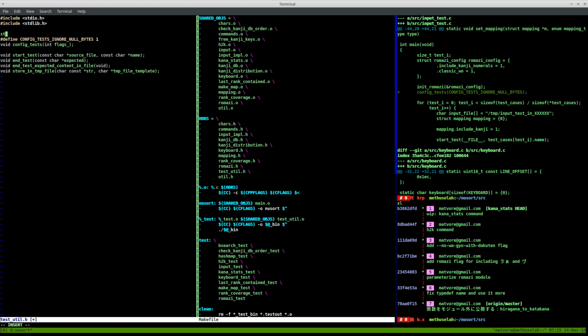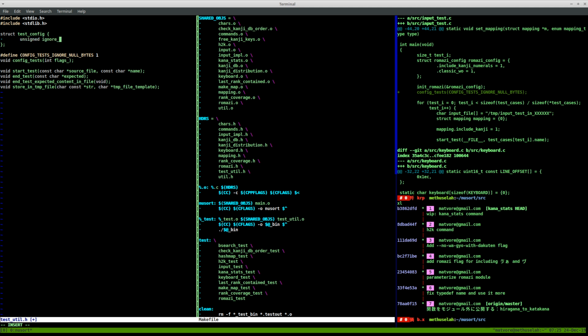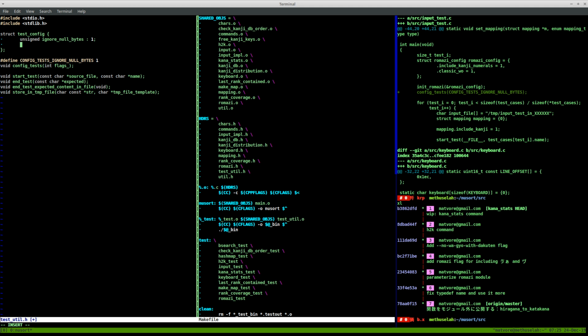So it is struct test config, and we can have this ignore null bytes as one setting. The other one is char const standard in source, standard in file.